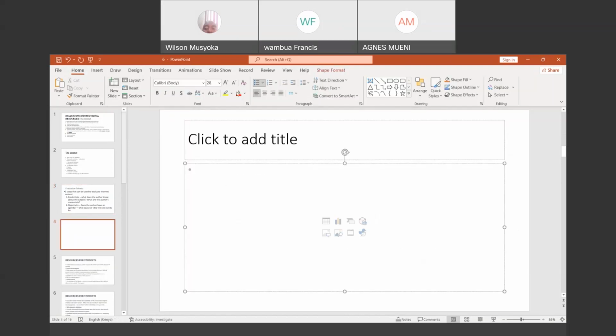Step number 3, number 3, we are talking about documentation. When we are talking about documentation is where did the author get the information?